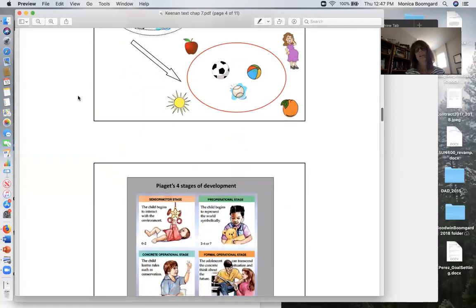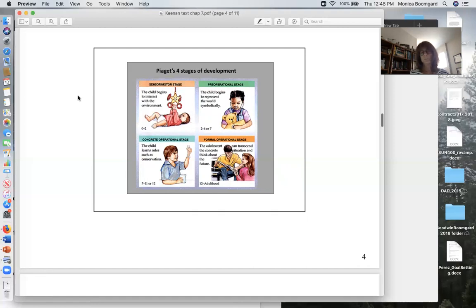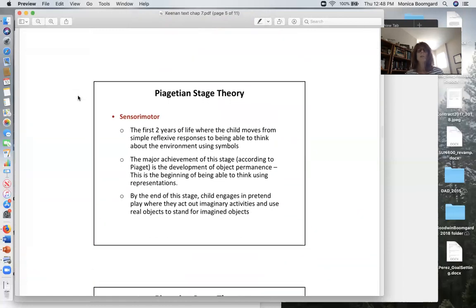So really, Piaget's theory is all about four specific stages of development. And this graphic gives you a really nice wrap up of what those are: the sensorimotor stage, the preoperational stage, the concrete operational stage, and the formal operational stage. You can see that the ages are down in the left-hand corner of each of those photographs. Let's talk a little bit about each stage, because I think it's important for you to understand them more in depth. And again, your book goes into much more detail.